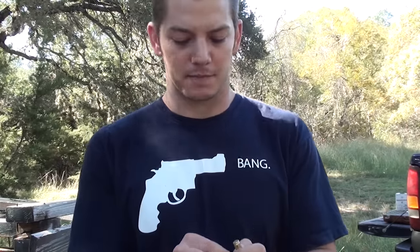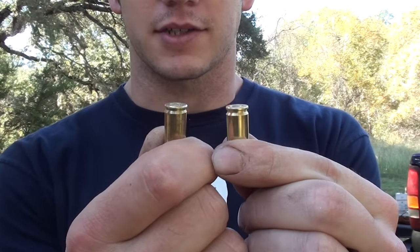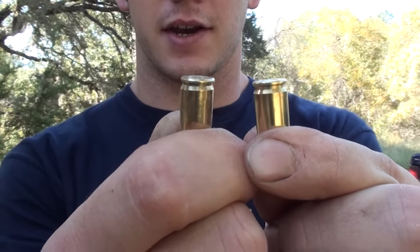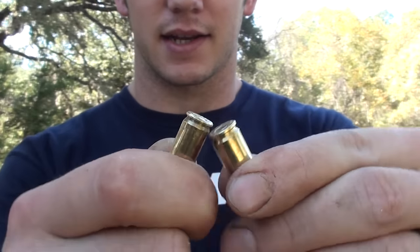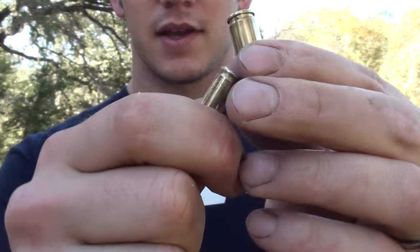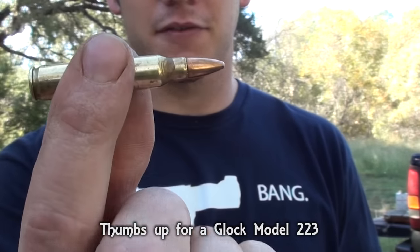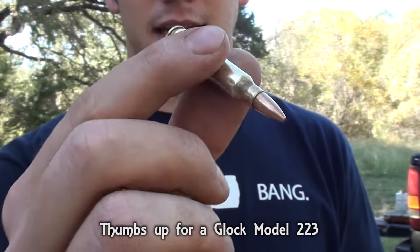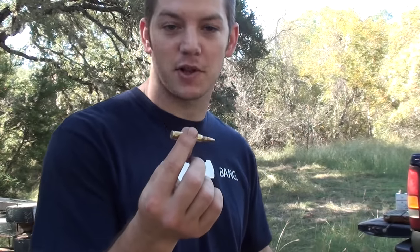And that got me thinking. This is a 9 millimeter. This is another cartridge which is very similar, if not identical, to the 9 millimeter on the backside — as you can see, they are the same size, same rim. This is a .223 — the normal round shot out of an AR-15. And the Glock extractor will hold on to this. The problem is, I can't just load this into a Glock magazine.